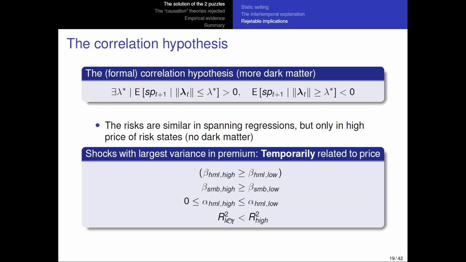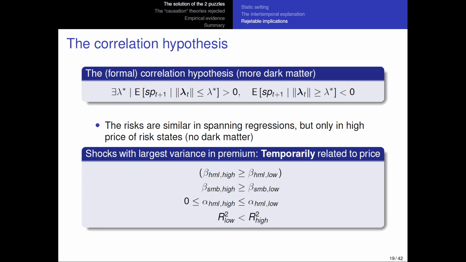And for this, again, just to stress where it's needed and where it's not, this doesn't depend on the assumption about whether value is more correlated in one state than in another. That's not important. The only thing that's important is that the size premium, the market value of equity, is uncorrelated with risk in low price of risk states. That's for low price of risk. What happens in high price of risk states? Well, now we have two portfolios that are exposed to the same risks.